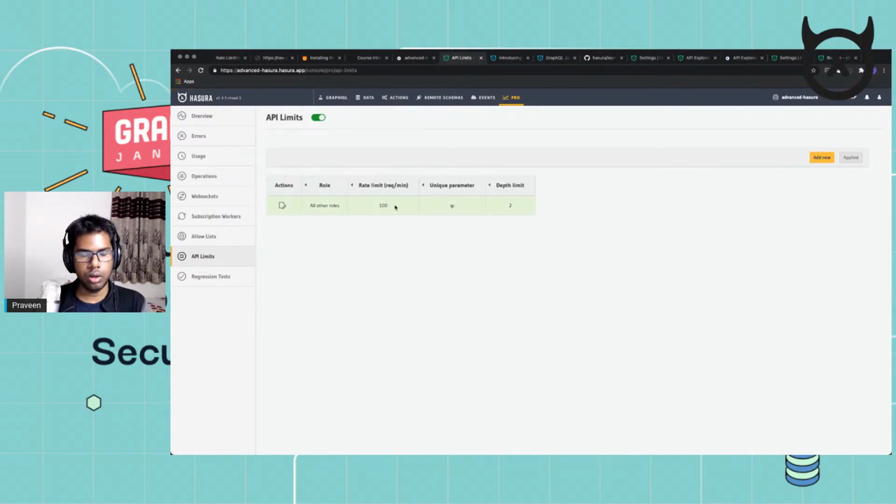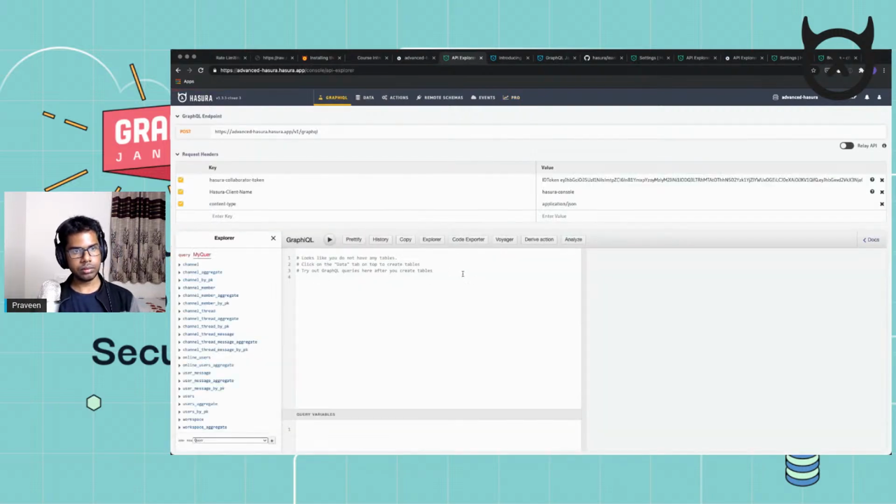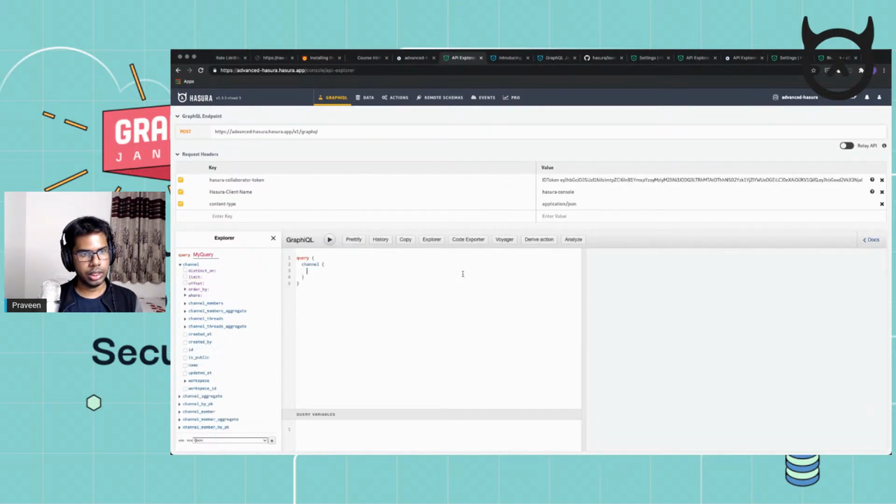And this is for all roles. This is a global rate limit that we have configured based on an IP and depth limit of 2. Make a query. Since I have the collaborator token, I should be able to make any queries ideally.